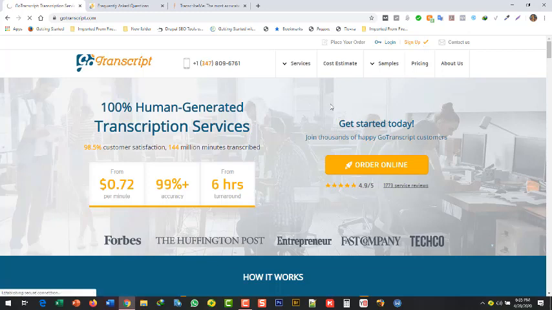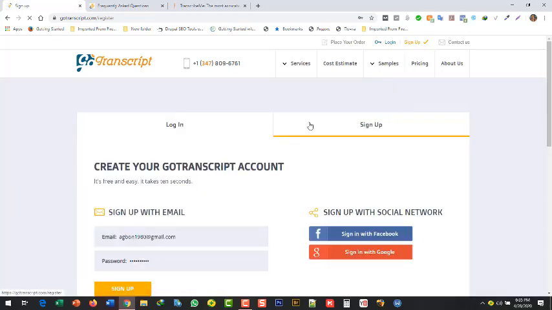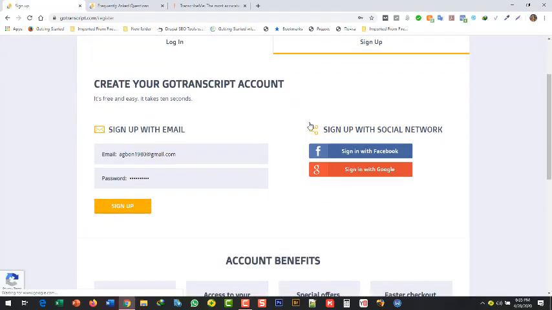Now click and sign up to the website. It will lead you to this screen. The lazy way out is just to sign up with Facebook or sign up with Google. I don't advise you ever do this with any account you are signing up with, unless they are related companies like Instagram and Facebook and WhatsApp. They are all linked together. You can use one or the other to sign up there.